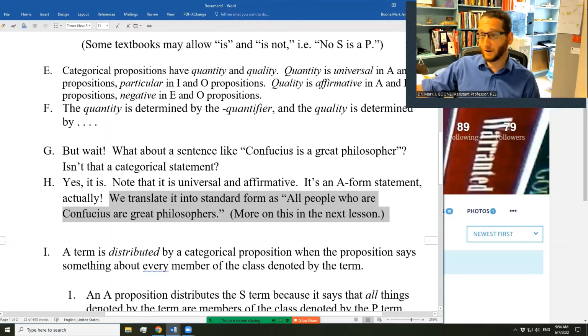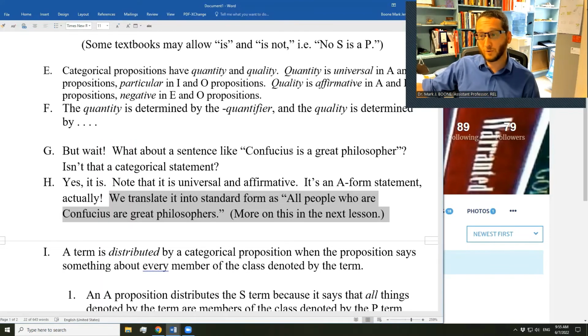Donald Trump has funny hair. All people who are Donald Trump are people who have funny hair, would be how you put that into standard form. We normally refer to categories of one by just saying the name of the thing in the category, particularly if it's a person. And we normally use an is, not an are, and so it seems unnatural.